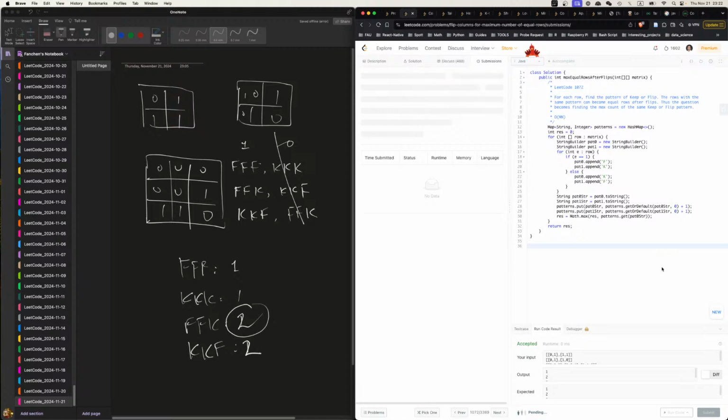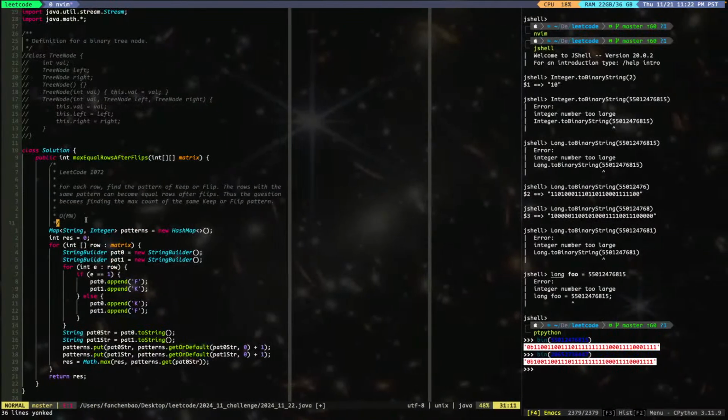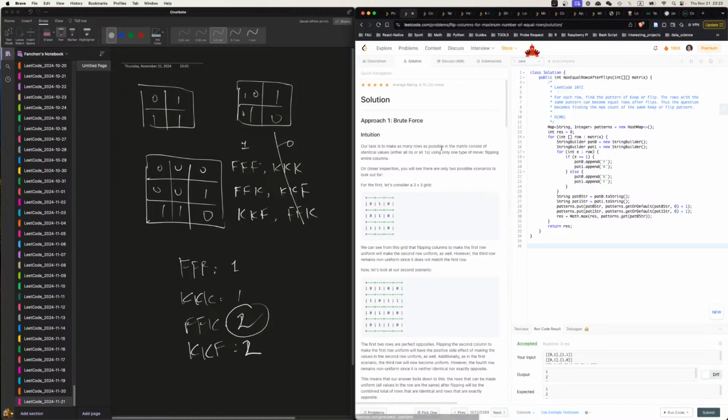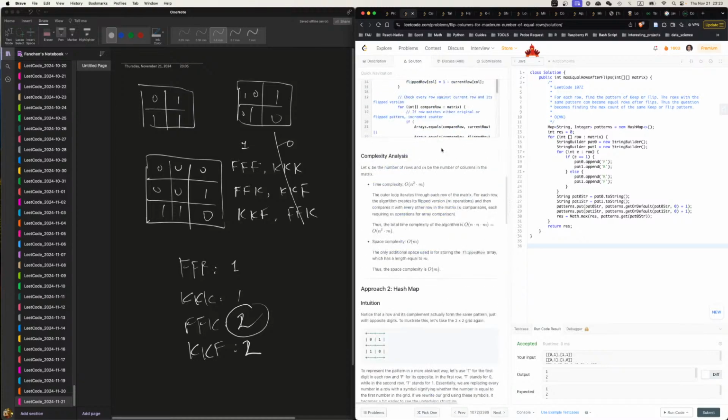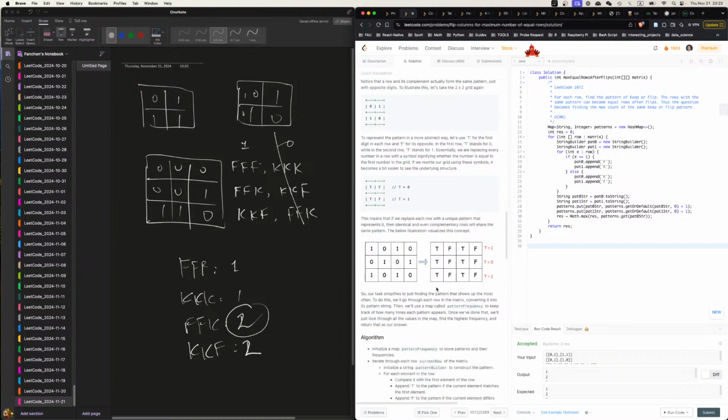Let's see if this one works. It does. Does work. Okay. That's good because I really don't want to spend too much time today. Brute force and squared hash map. Yep.